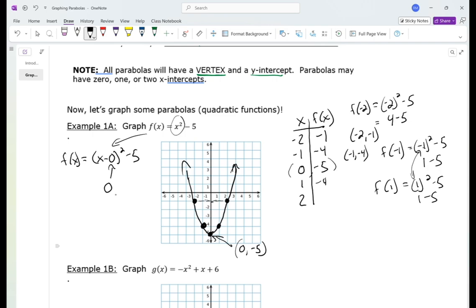So 0 and -5. Another thing to note is that because this term right here is positive, I know that it is going to be a happy parabola. So if I had the vertex just right here, I could get a very general shape, by just doing this. When I plug in the values, I get to see the more exact shape. So I would have known that it would have gone right through here. I would have got kind of the narrowness correct.